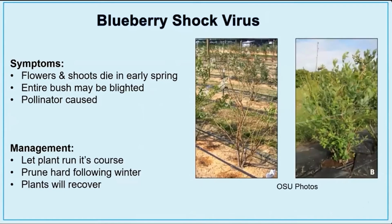But you just need to let it run its course because this is a virus. Once this plant is done, it's going to resprout. It will grow new leaves this year, but it won't grow new flowers until the following year or maybe two. But after that, your bush will be fine.